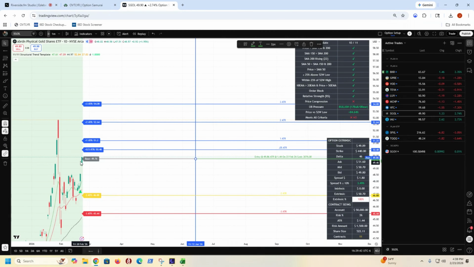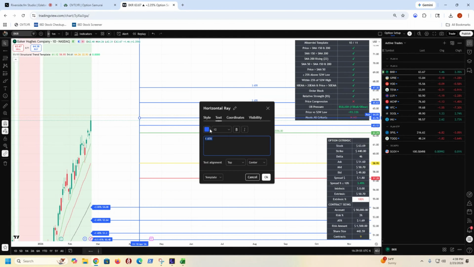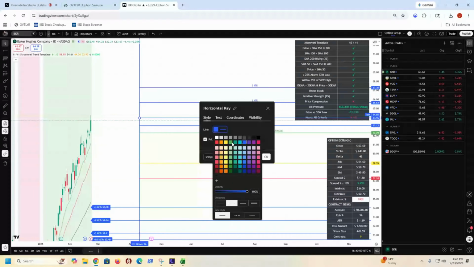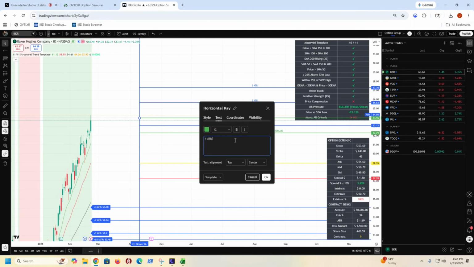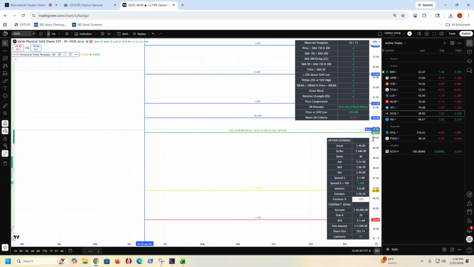And what I'll do is as price goes up, let's say, so I was going to roll this one today when it was up here, but it was a 71 delta. But let's say if I would have rolled it, I would have just turned this line green like so. And then in here, I would have said, rolled 635 credit, just like that. Back. So SGOL, so yeah, there's SGOL.